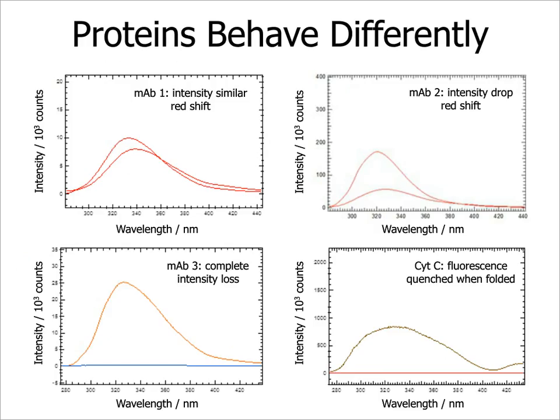So how might changes in this signal reflect changes in conformation of the protein? Well, it depends on the protein, and they all behave differently. So on this slide, you can see 4 figures. MAB1 in the top left, we see similar intensities but a shift from lower to higher wavelengths as the protein unfolds. MAB2 also has a shift, but we also see an intensity drop. MAB3, there is no shift, but the intensity decreases significantly and disappears. And with the 4th protein, cytochrome C, we see initially no fluorescence when the protein is folded due to a heme group which quenches the fluorescence. But then on unfolding, the heme group moves away from the tryptophan which is there, and we see a fluorescent signal. So different ways that proteins can be characterized, all done by measuring a full spectrum.